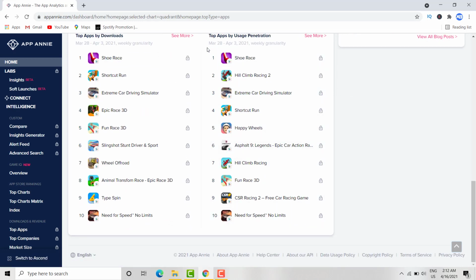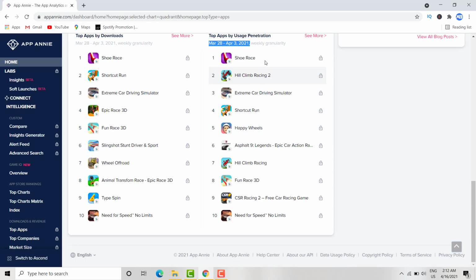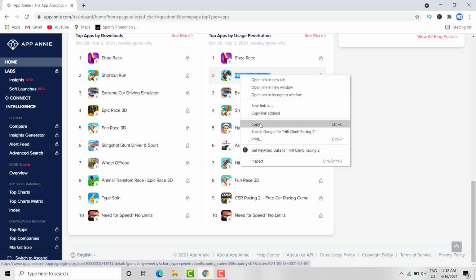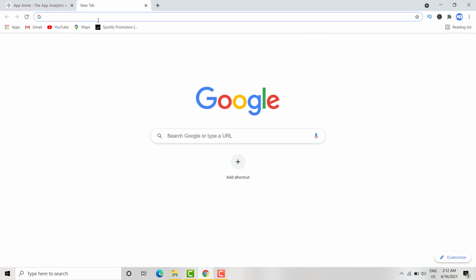These are currently the most downloaded games in the Android Play Store right now, looking at the stats up here from March to the 3rd of April 2021. As an example, let's check this game out. Let's copy it and see if we can find the modded version of this game.